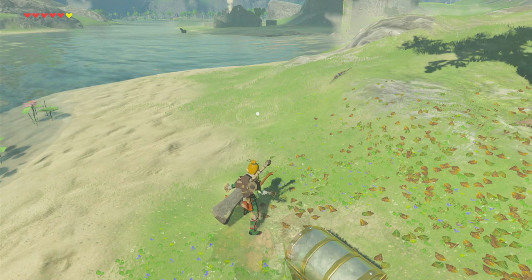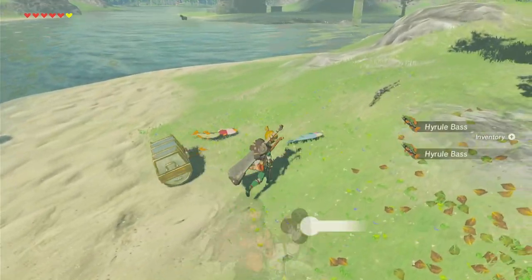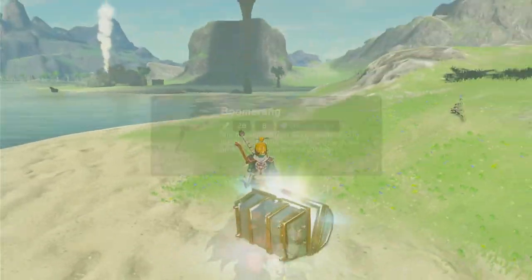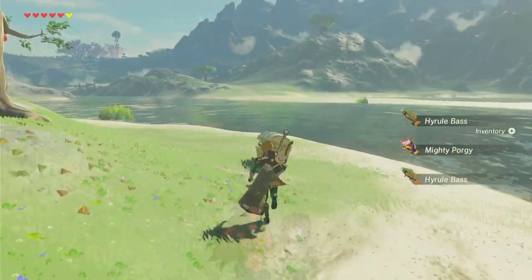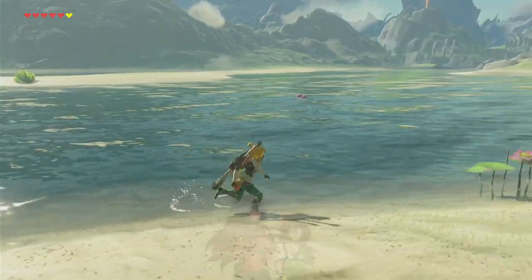Oh, Toon Link! The background. What the hell? We got a Toon Link card. Okay, we might get the Sea Breeze Boomerang. I don't know. Chill Friend Trout. Let's see what we get. Boomerang. Ooh. That's too weak, though. If it were the Sea Breeze Boomerang, I'd have an excuse to use it. Okay.